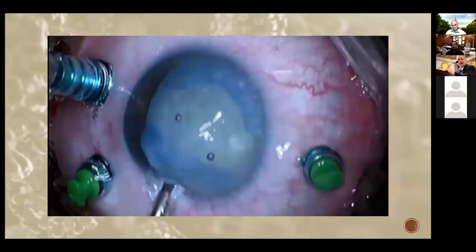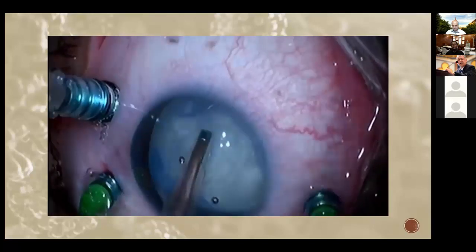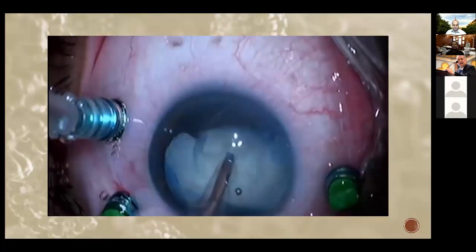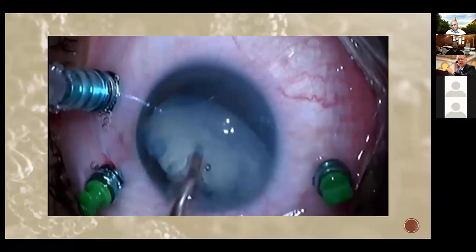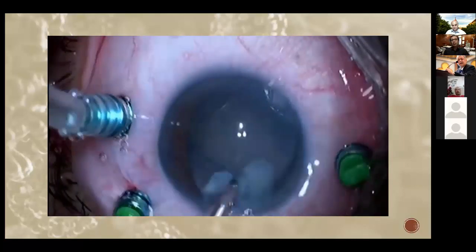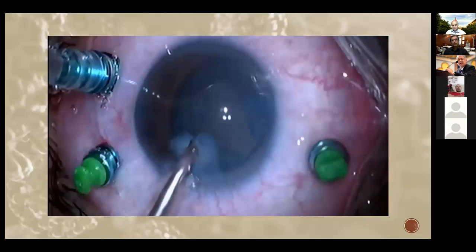I don't need a lot of phaco, and I don't need a lot of fluidics. I don't need a very high bottle. I don't need a high flow rate. I don't need a very high vacuum. All I need is good fluidics flowing in without a lot of turbidity, and vacuum doing the whole job. As you can see, it's a very easy procedure. Vacuum will finish everything just with fluidics, no phaco at all used.